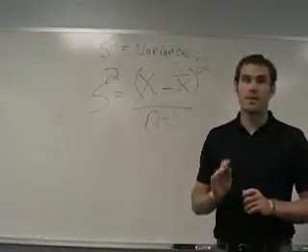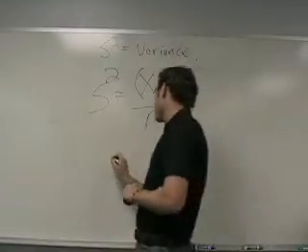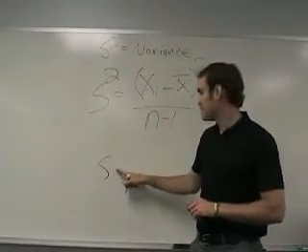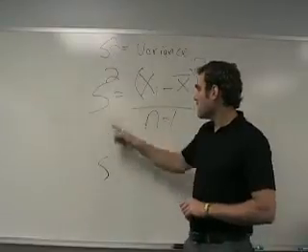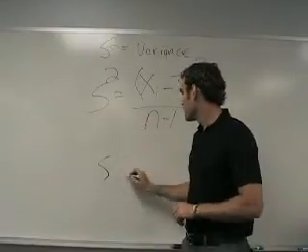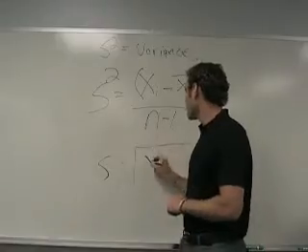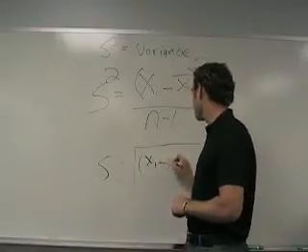Now, for standard deviation, which we label by s, how can we get from s squared to s? And you notice it's there on page 107. You're just going to take the square root.